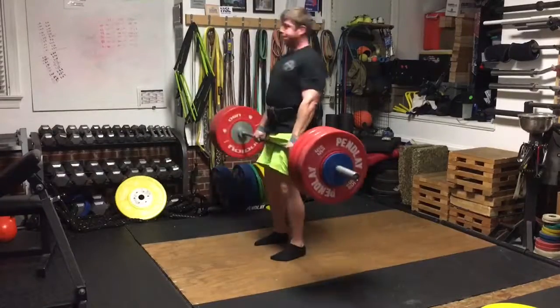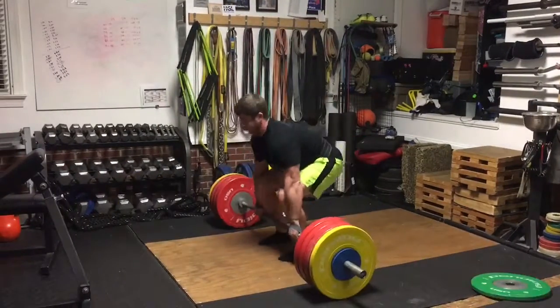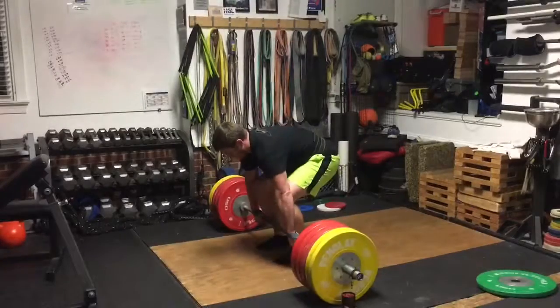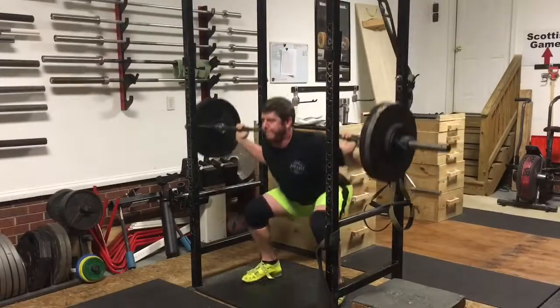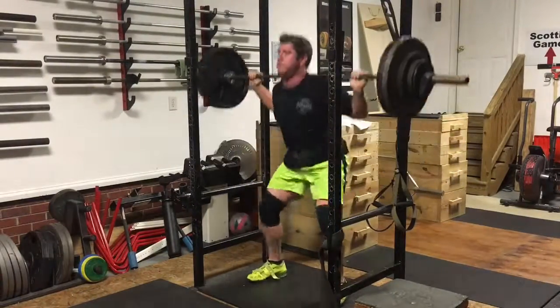This next day I got a weird inkling to do 90% in the deadlift, the back squat, and the front squat. So here you see working up in the deadlift, and then the top set — I think this was 230 kilos, right around 506 pounds or something like that. The squats felt really, really good this day, which is exciting for me.